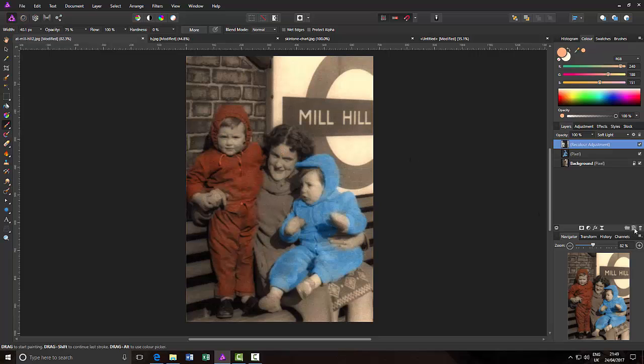And this time what I'll do is I'll go for the layer option and then just paint. And what I will do now, from the start I will change this to colour, and then I will just paint over any skin areas.